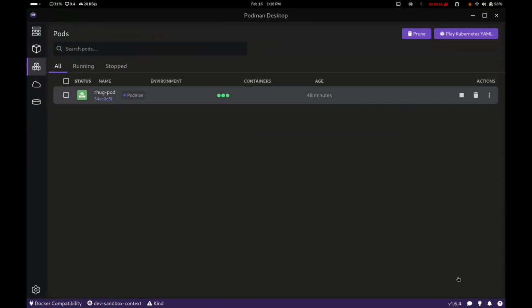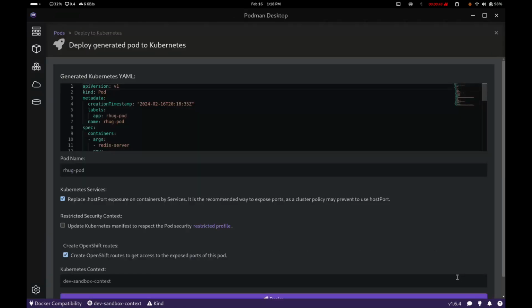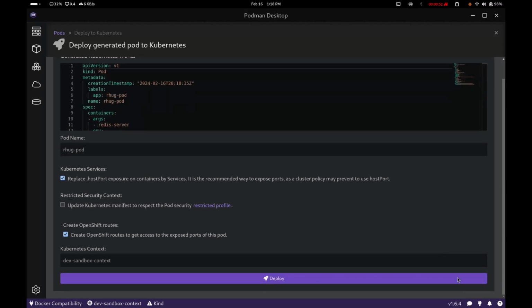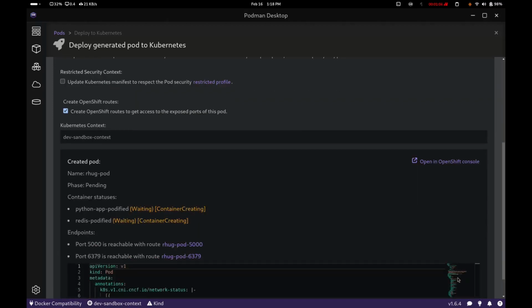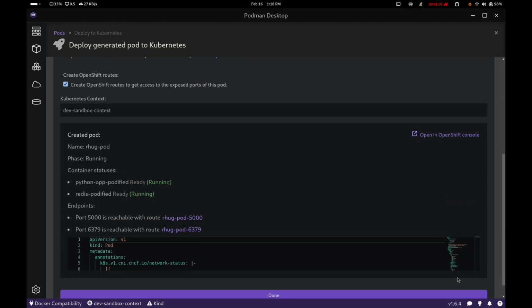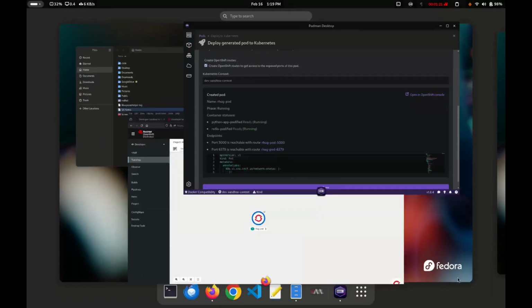So I'll select the rug pod here, and I will go deploy to Kubernetes. And so again, we'll see a familiar Kubernetes YAML manifest. We'll see the Kubernetes context in which we're going to deploy, i.e. that is our OpenShift environment, and I'll click deploy. Now we'll get some feedback here, some verbosity at the bottom as this sends this deployment over to OpenShift. What it's going to do is provide the container images, or the references to them rather, over into the OpenShift environment, as well as the routes and the services here. And again, all that's captured in the Kubernetes manifest.